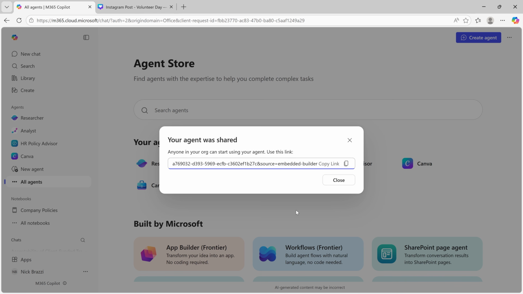People with the baseline Microsoft 365 account would see a note telling them that they would need to upgrade to use the agent. So anybody in a Microsoft 365 organization can make an agent, but there are some features and sharing options that are limited to people with the full Microsoft 365 Copilot subscription.